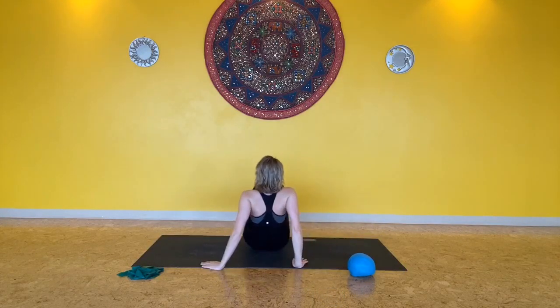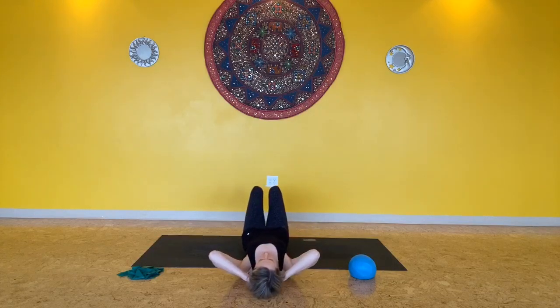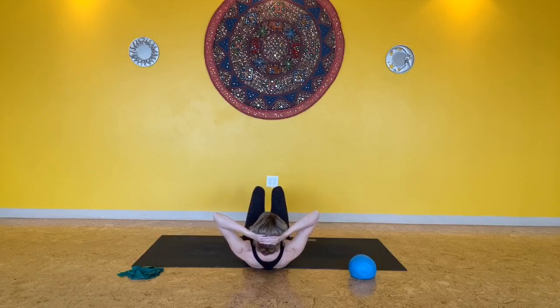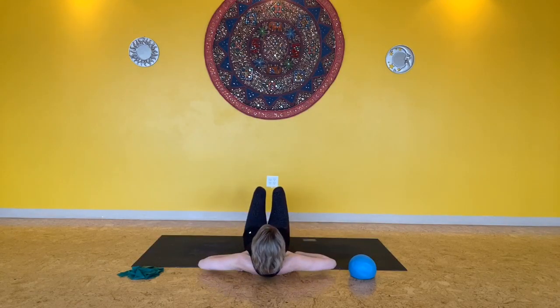Okay, I'm facing away from you for just a second because I want to show you something. We're going to go into elbow to knee. Those of you that have taken class with me before have heard this, but you're going to roll up. You're in that upper ab curl. I'm up. My shoulder, the base of my shoulder blade's here. It's not touching the floor.